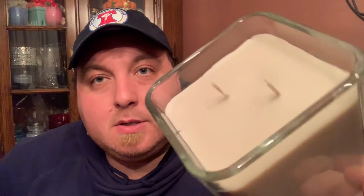And first reported by Anthony over at Candle Cafe, I was talking to him. Here is a Sunlit Sands, okay, 2019 candle, and it is a 2019 pour, and they are changing the wicks, it appears to be. So this wick right here, and now I did a test, so I looked at a couple other Sunlit Sands, and they had those older wicks on them there. And I thought, well, maybe this could be a miss pour, a miss one, or whatever, but no. Anthony confirmed this, that it looks like they are doing something about that.